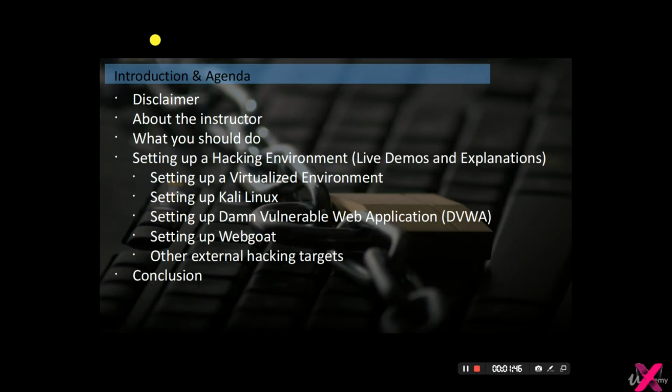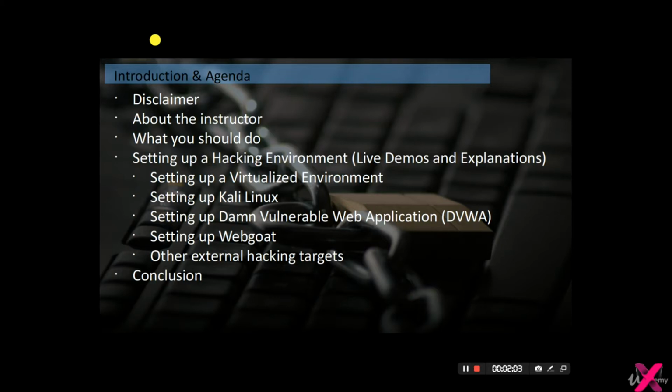Third, let's talk about what you should do. These are takeaways that I've always kept in mind as I've been doing this type of work. It's something you should keep in mind as you continue to test and grow in this type of field. And then we're going to get into the real deal.